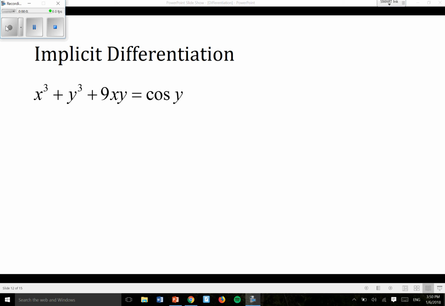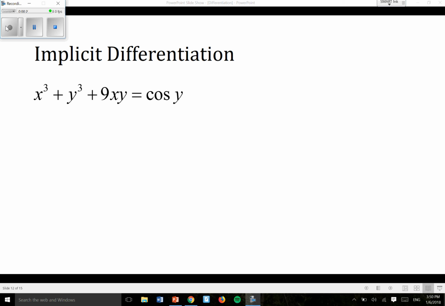Next up, we have implicit differentiation. I'm just going to do a pretty intense example of it to remind you of these skills that you need. Remember that you're doing chain rule on this. So when we're differentiating with respect to x, we treat x like normal, but if y is in our function, we have to multiply by the derivative of y with respect to x after differentiating.